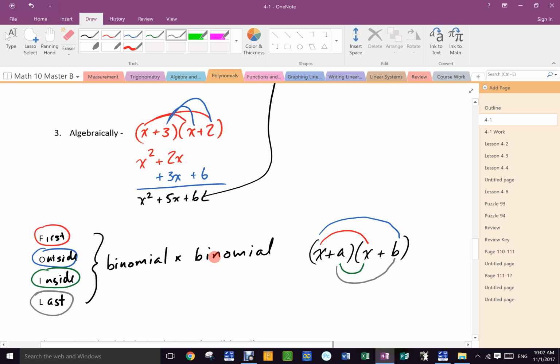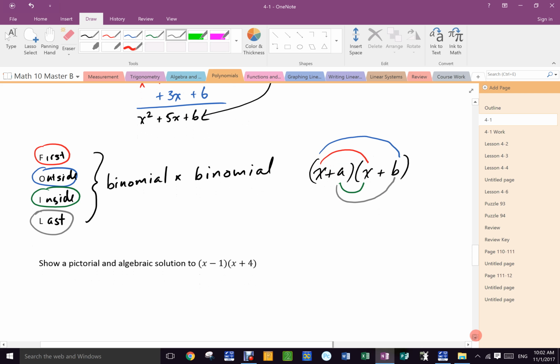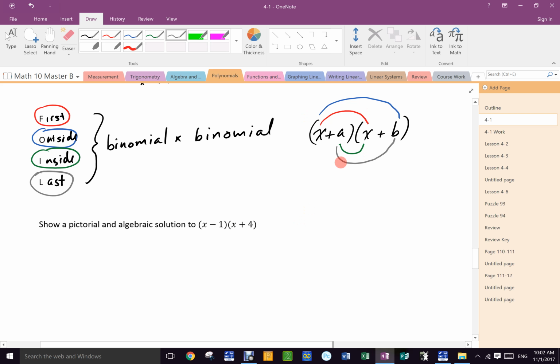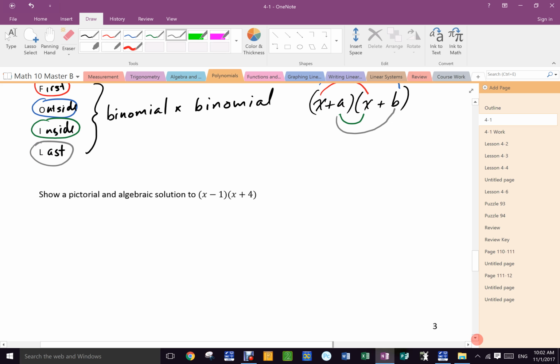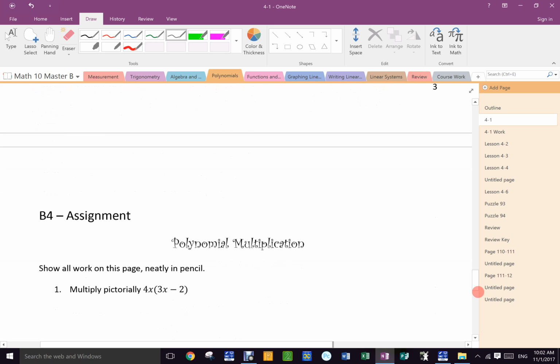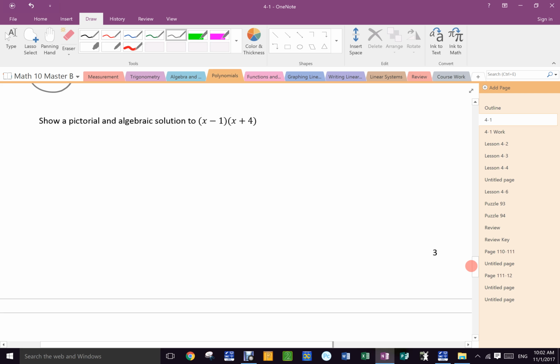Will we sometimes have polynomials that are bigger than binomials? Yes. So we have to know what is actually happening. So let's do what we just did here. You don't need to draw a picture if you can do it with algebra. If you're drawing a picture, draw a picture. If you're not, not. Some people don't draw the arrows. Some people do. It's totally up to you with what you want to do.